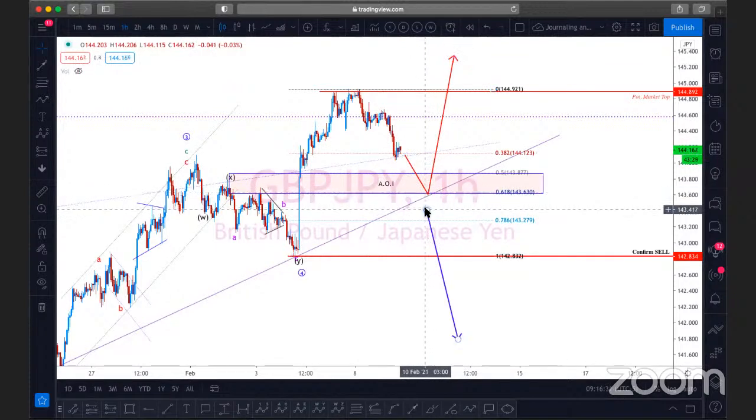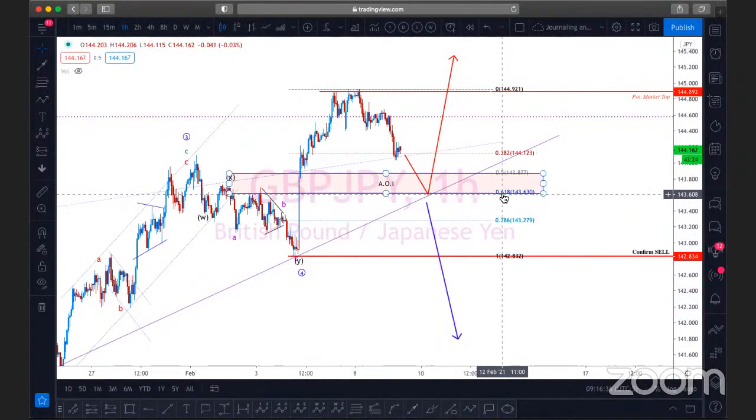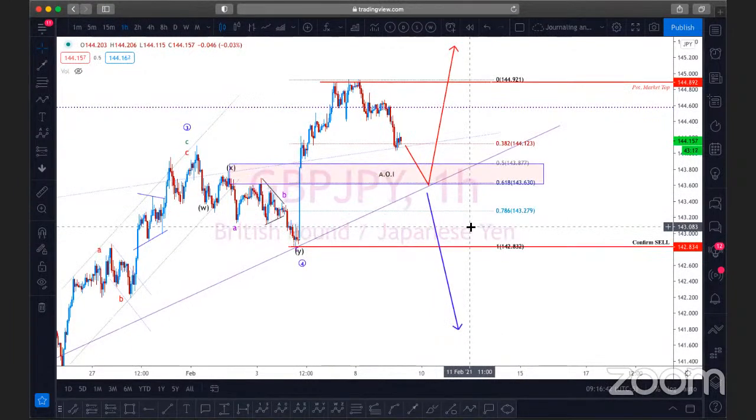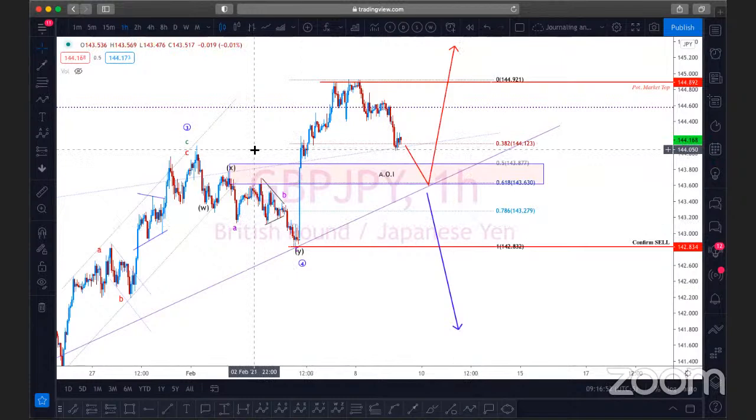But it's based on where the market goes once it finds itself in that 61.8 zone. All right, so that's really what we're observing. So for this week, it's pretty much a slow week in terms of how the market is moving and how price action is unfolding. But it's best to observe, sit on your hands, and not jump or be too hasty to trade.